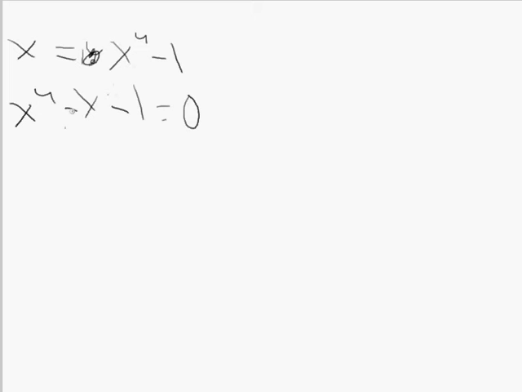Close, close. We need a value where it crosses the x-axis, which means, in particular, we have to have a negative y and a positive y. That's right. If we could find a number that makes that thing negative, and a number that makes it positive, then smart cookies would know that in between those two numbers, there's a number that makes it 0. So, how do we know that thing's continuous, first of all? Because it's a polynomial. Perfect answer. Excellent.